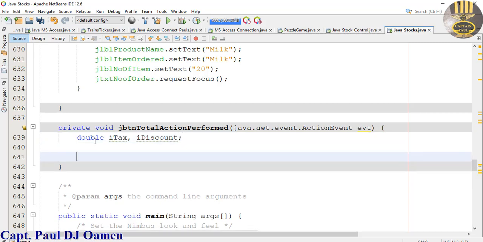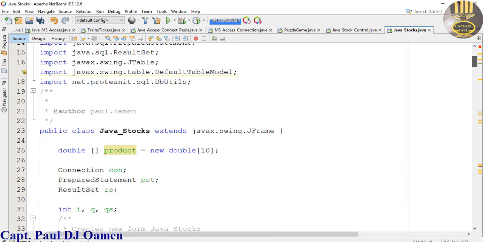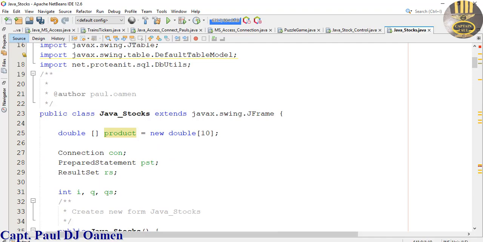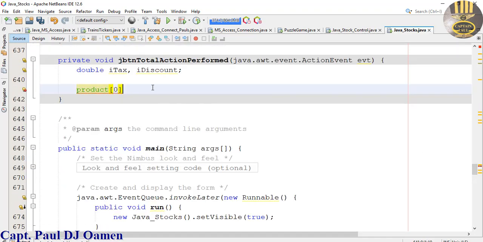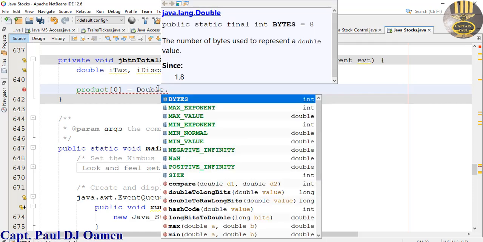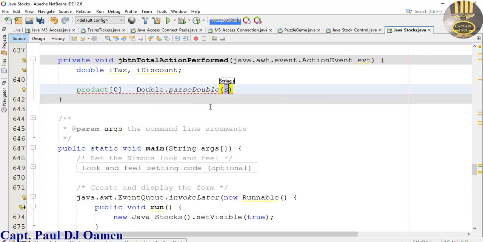Now product array number 0. So if you're wondering where is this array from, if you guys can still recall, right up here, that is it. That's the array I'm now using. So go back down there. So array 0, that will be equals, let's say double dot, I would like you to pass as follows. And what are we passing?